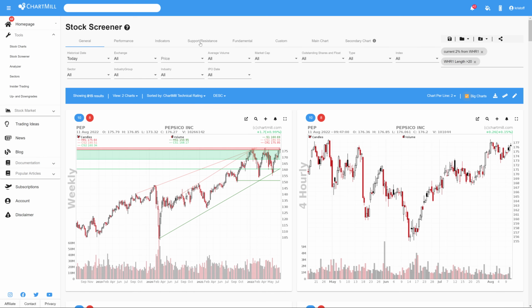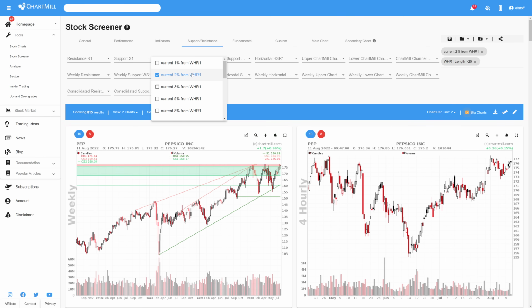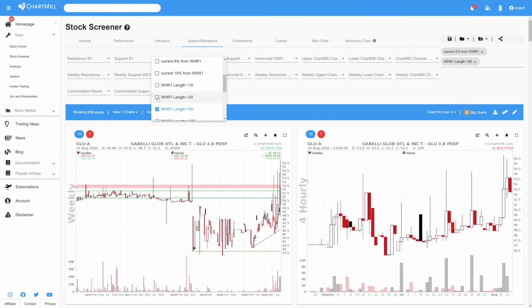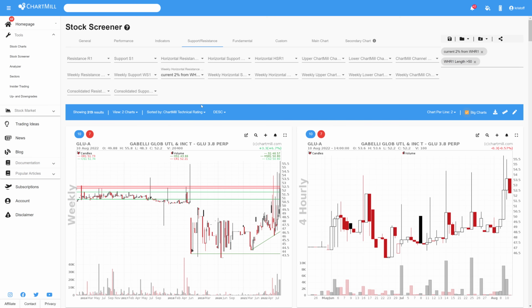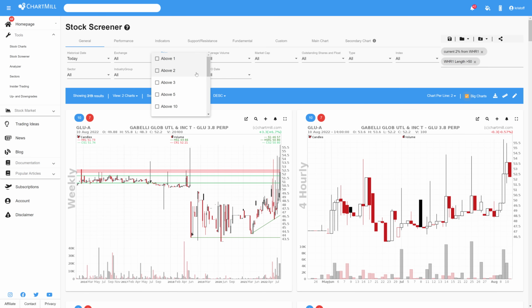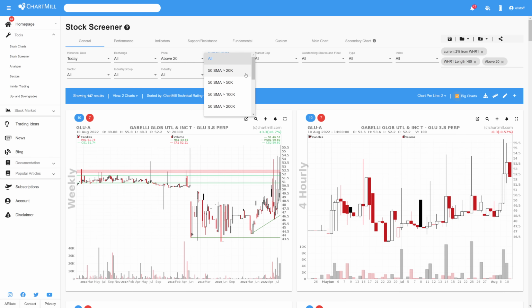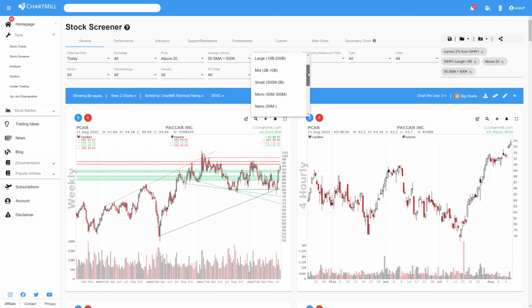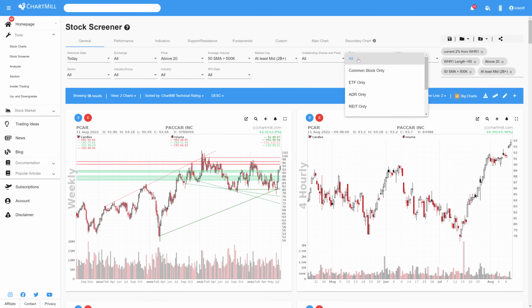I think it's clear by now that using support and resistance levels on multiple time frames is definitely the way to go. Ultimately, it comes down to adding the most interesting stocks from your screen selection to a separate watch list that you then check daily to see how the price is evolving in relation to those key levels. By using the ChartMill scanner on a daily basis to find new stocks and at the same time removing certain other stocks from the list that don't show worthy setups, you'll end up with an up-to-date selection of stocks on which you can concentrate your trading every single day.